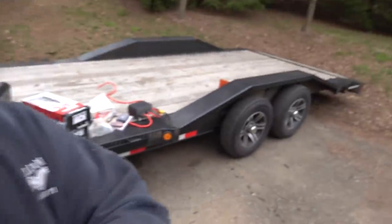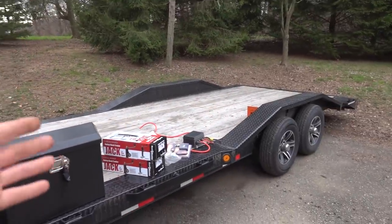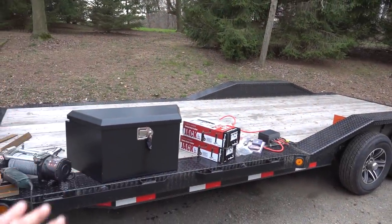So far unloading and loading the trailer, I got to remember to bring an 8x8 with me and throw it in the truck, and it's just a pain. I want to have something on the trailer that we have permanent. So this is what we're going to be doing today, is getting this stuff on the trailer. Eventually I would like to put some lights on the trailer for loading at night and stuff like that. We're not going to get into that today.